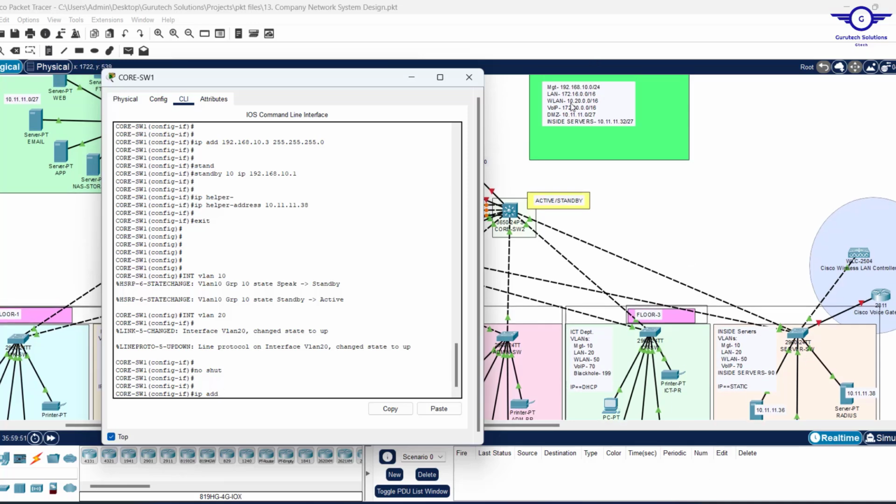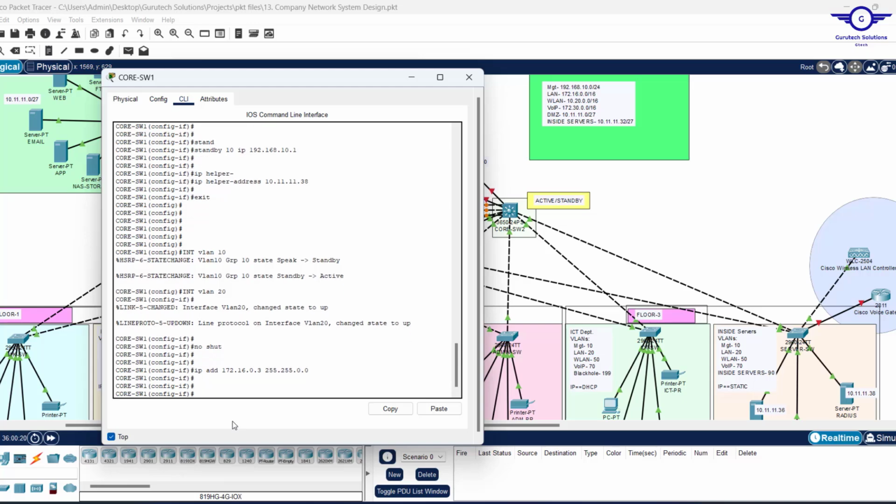So the IP address will be 172.16.0.3. .2 is assigned to the second switch, .1 for standby, okay? The interface with the highest IP address becomes the active router for that VLAN, okay? 255.255.0.0. Hit enter.